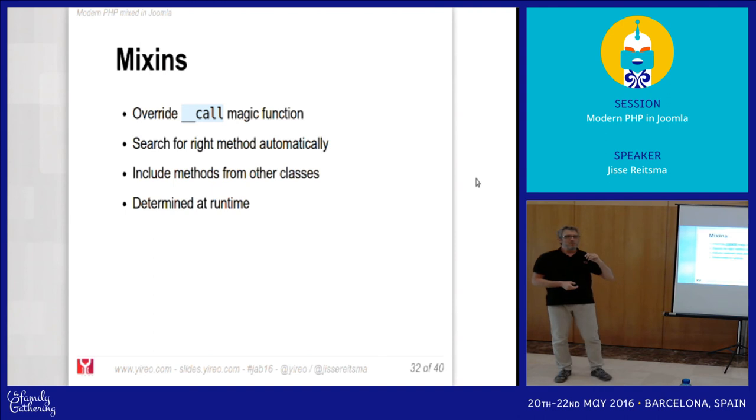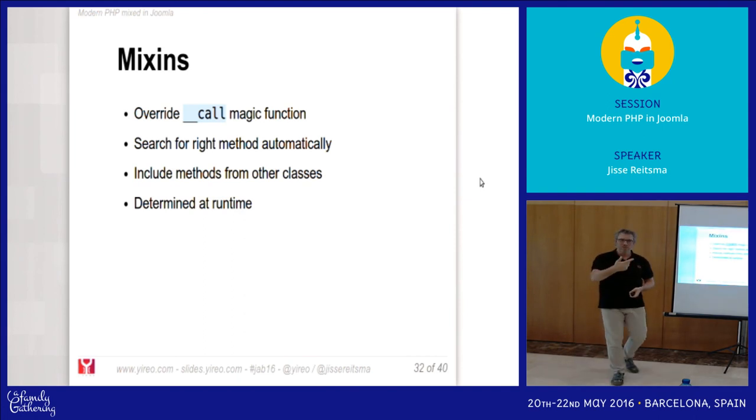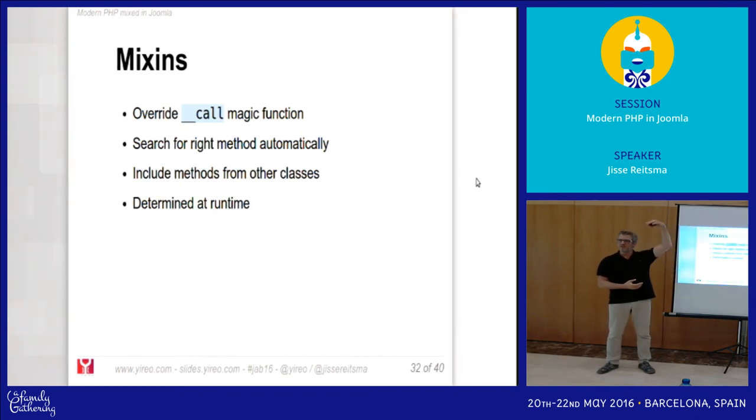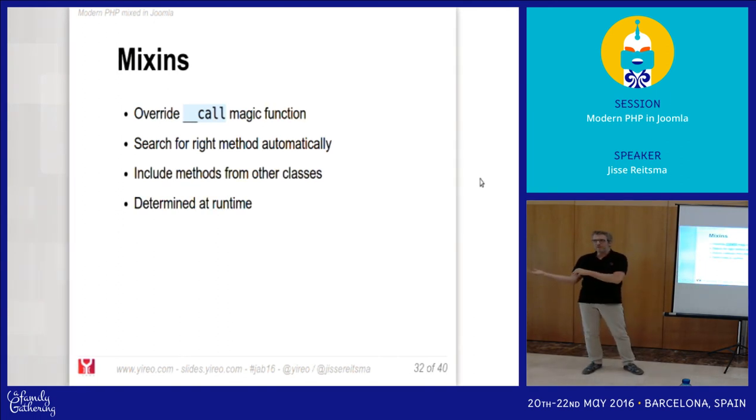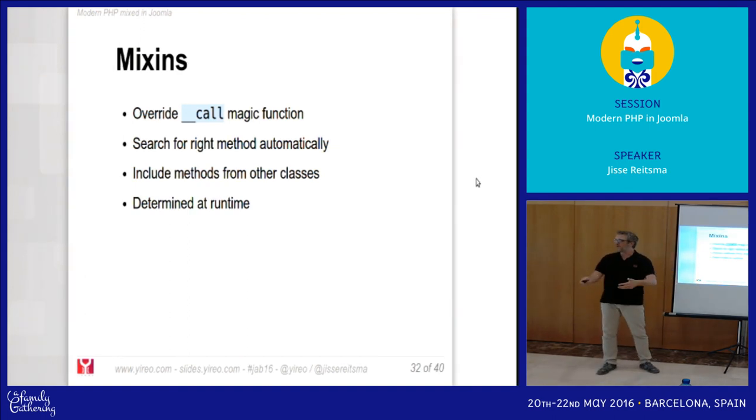Who has heard of composition? I would almost call mixins a kind of composition, but the nicer way to do composition would be through dependency injection. With dependency injection, the mixins would come from the top and from the outside in. With mixins, you're calling upon functionality from the inside out. So the class itself is responsible for fetching the functionality that it wants, which is, to some, the wrong way of doing things. But it's too far to have another presentation on dependency injection, maybe next year.